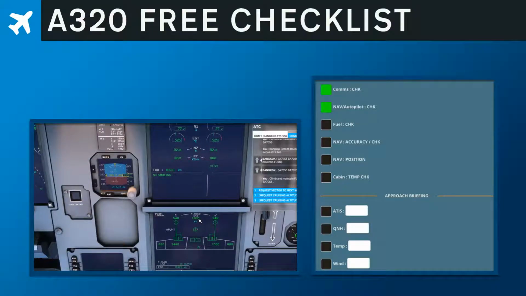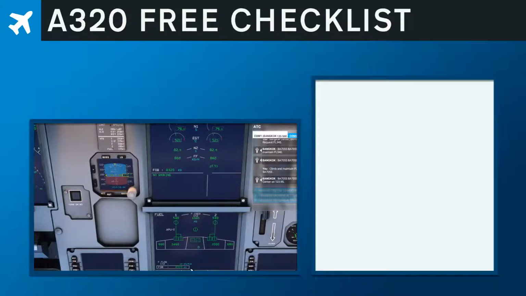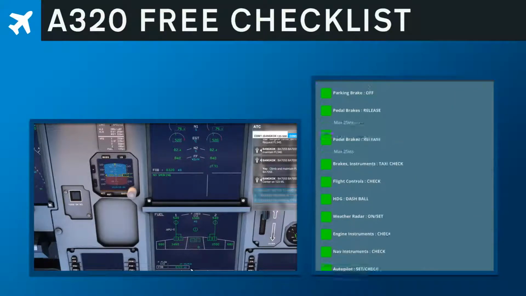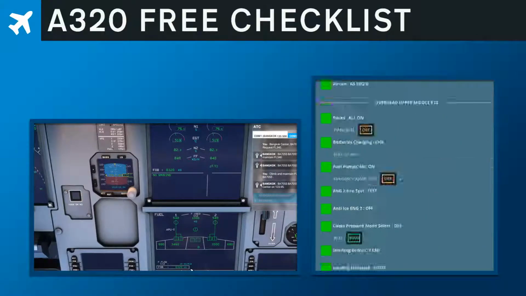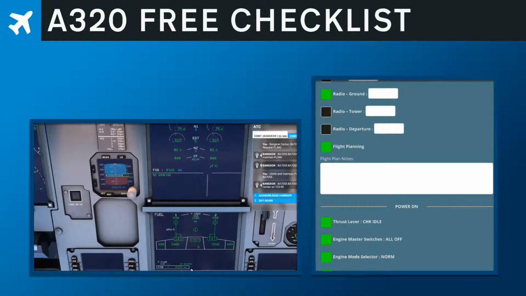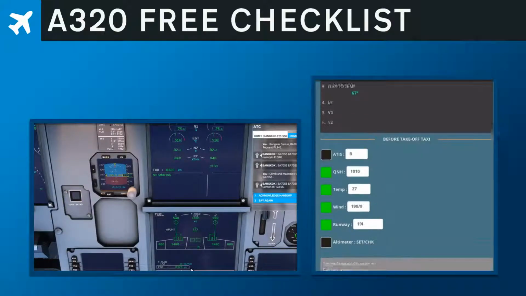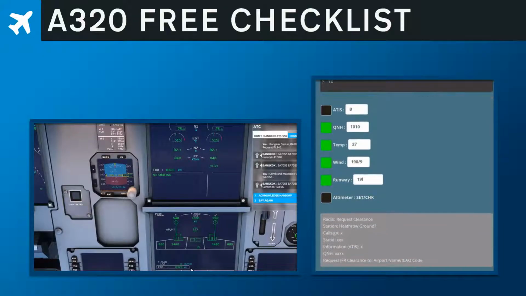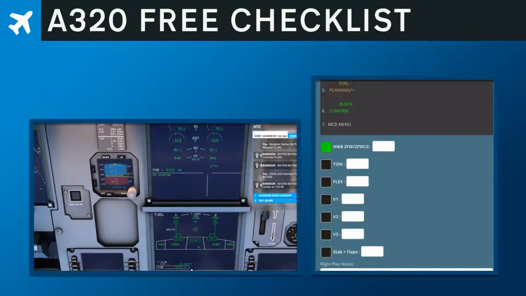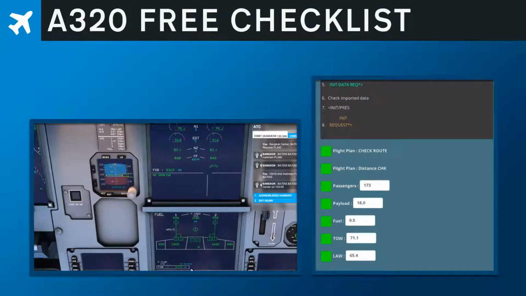So 1080 used. And I think it wasn't. Contact Bangkok Center on 123.905. So we actually had, where was it? 9.5 of fuel. So yeah, that makes sense. So it's counting down.